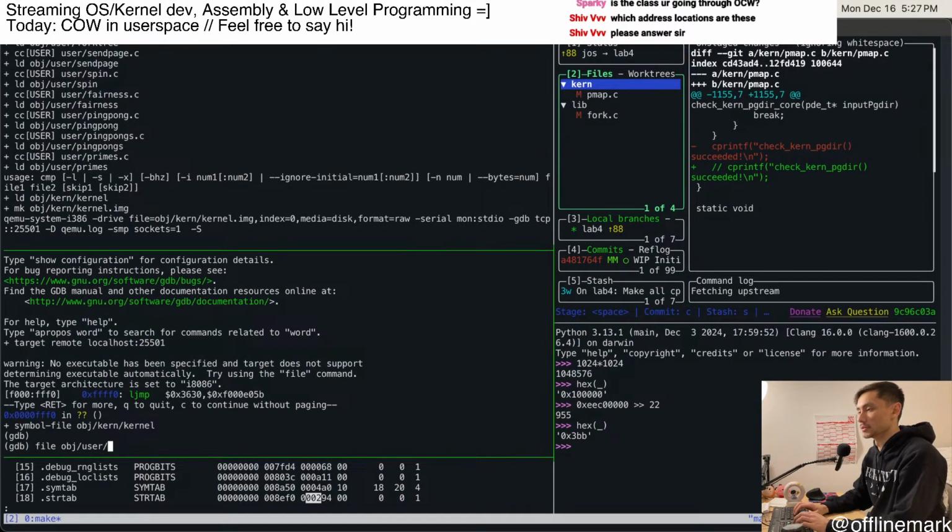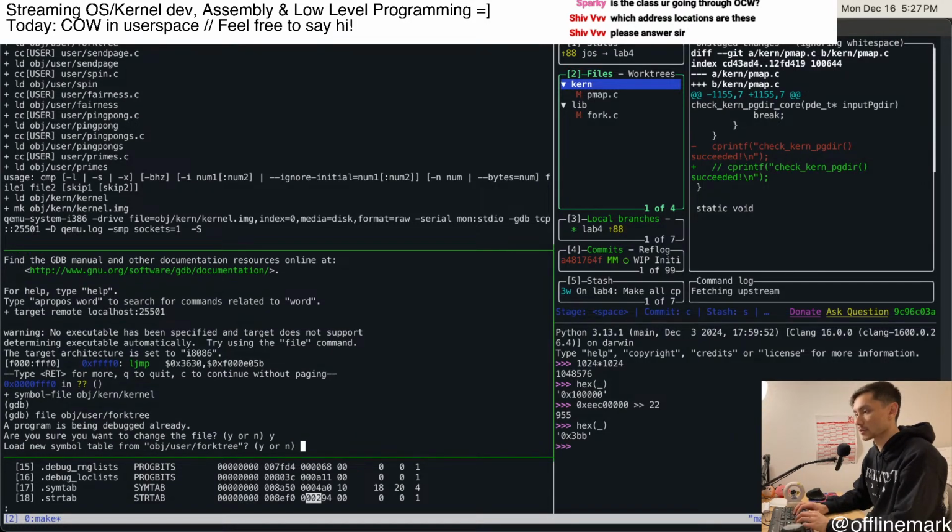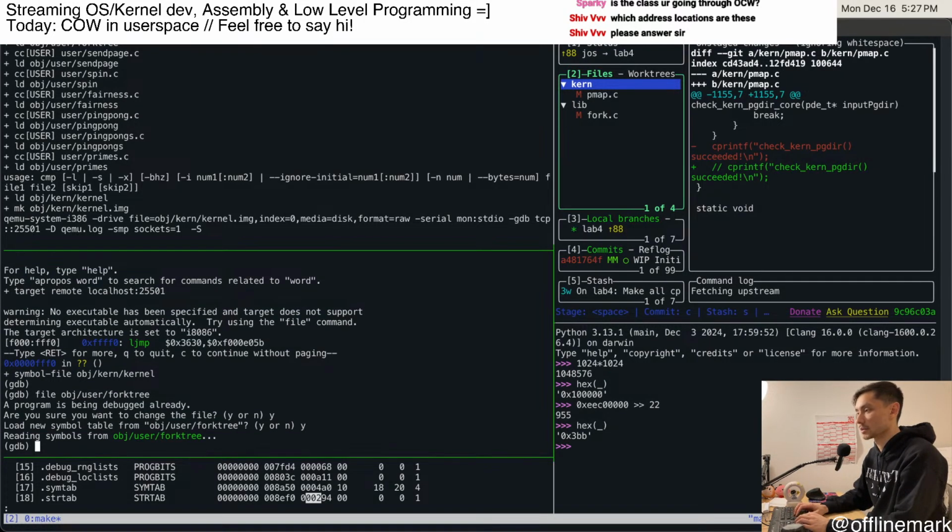File object user fork tree. Yes. And I want to break on fork, probably.